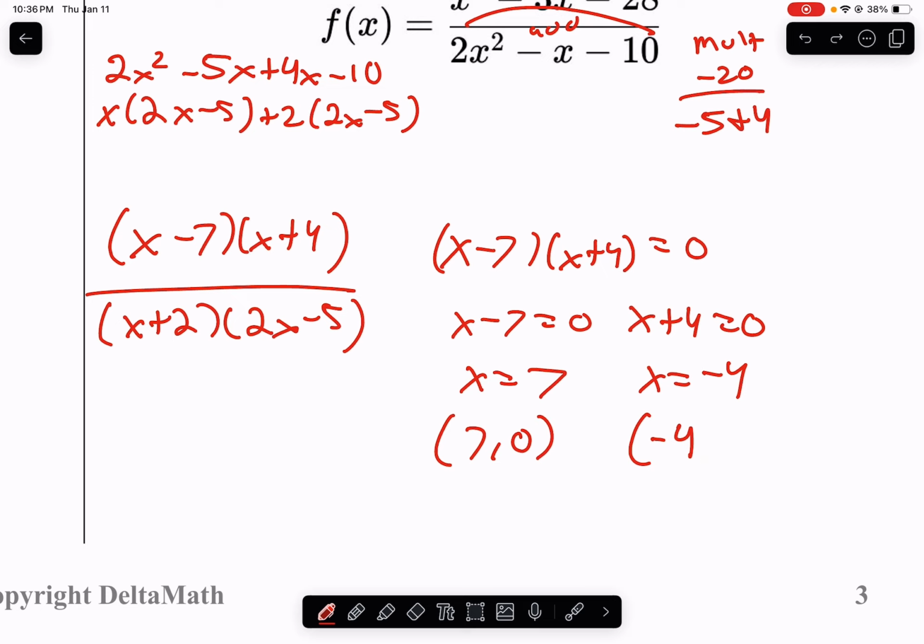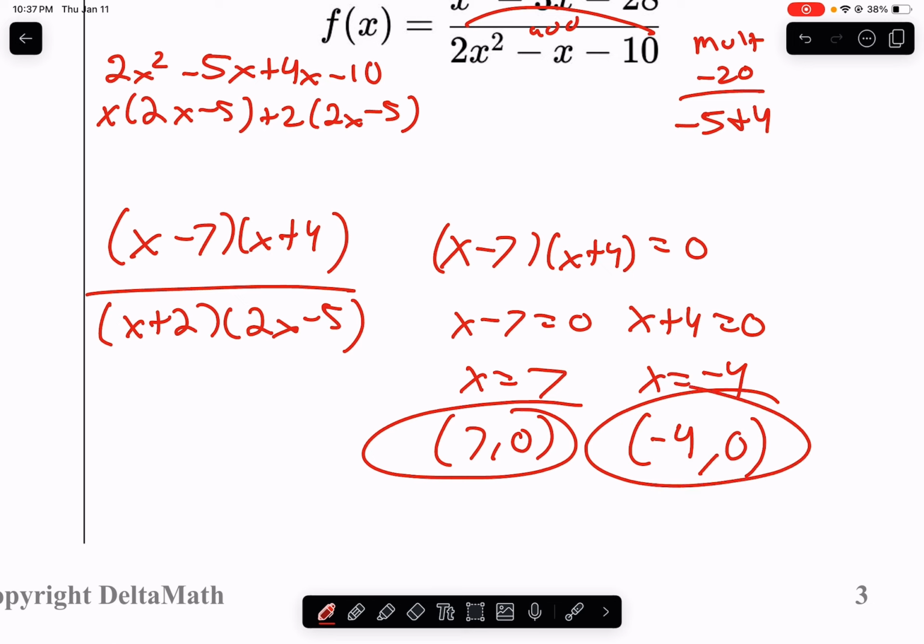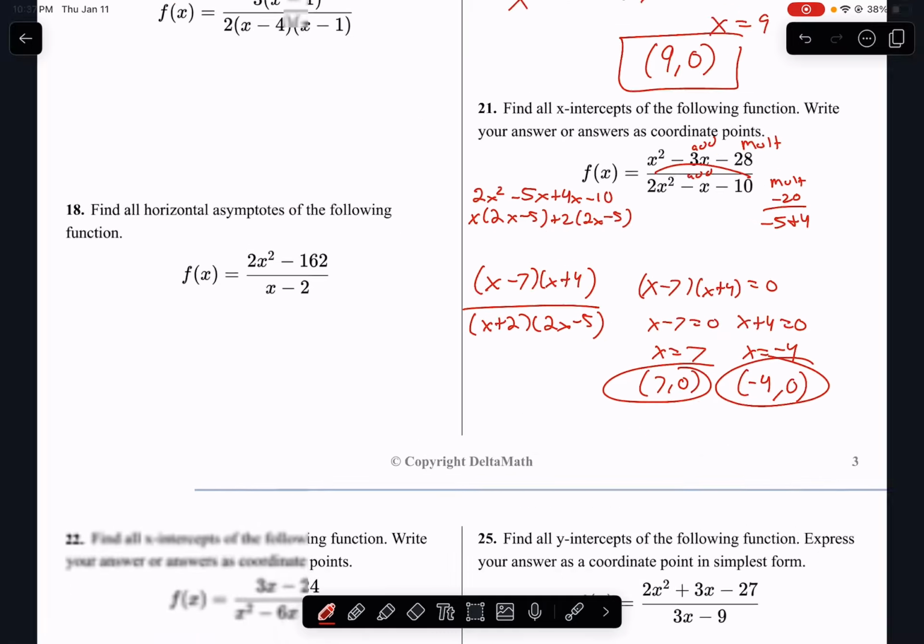Oops. One thing I probably should have pointed out here, if it's an undefined value, it also cannot be an x-intercept. So like x cannot be equal to, well, let me think, actually, it would have canceled out with something on top anyway. So you know what? I take that back. Don't worry about that. Anyway, set those equal. So really the only thing for x-intercepts that you have to look out for is holes. So that's why we've got to simplify first.